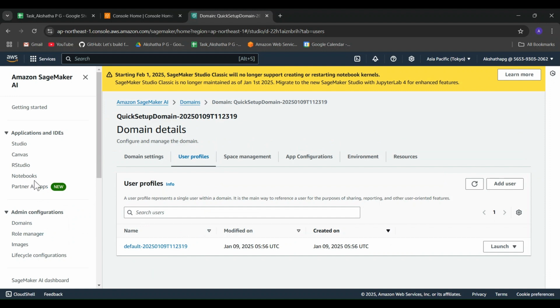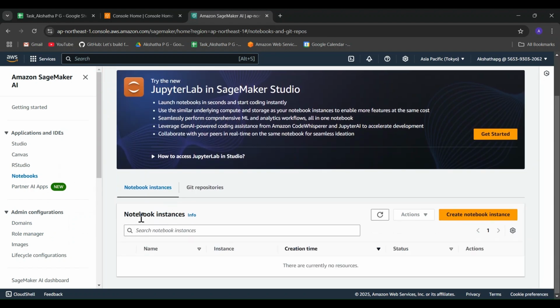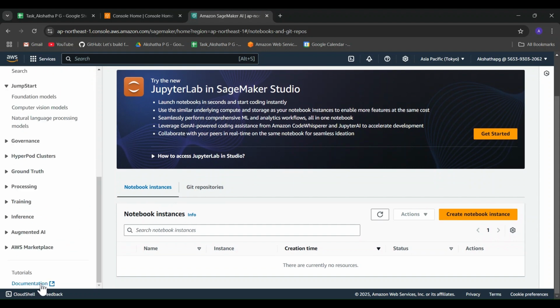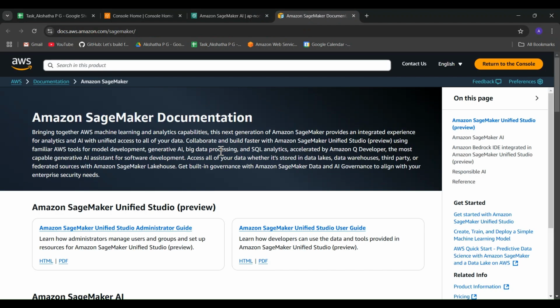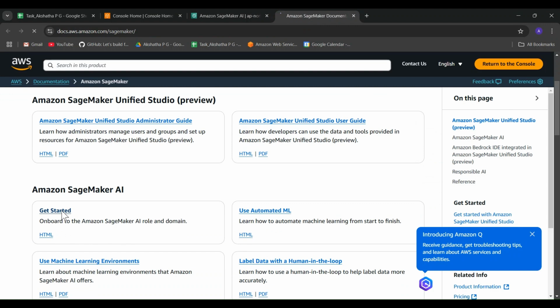So let's create a notebook for us. We are familiar with that. So go to notebook. So before this, open the documentation. And the documentation. So get started.